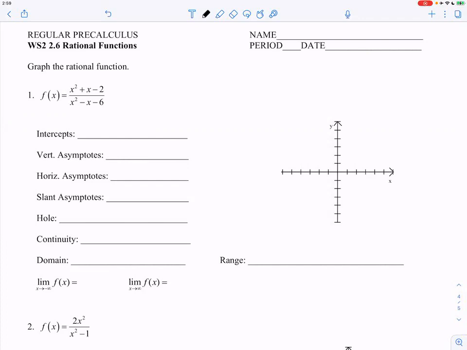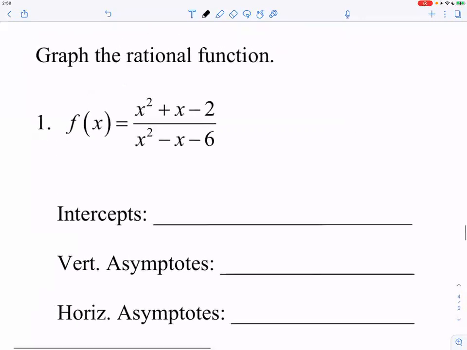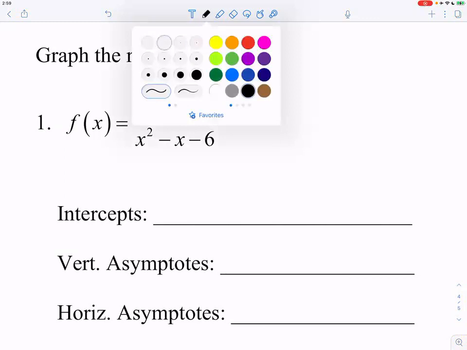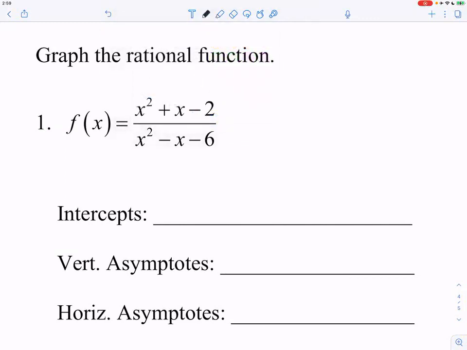All right, so we will go over these questions together. Now, what you should expect to see on the quiz is that we will likely give you something not factored. So you have to be ready to factor them. If you factor it, you will get x plus 2 and x minus 1 for the top, and then x minus 3 and x plus 2 at the bottom.